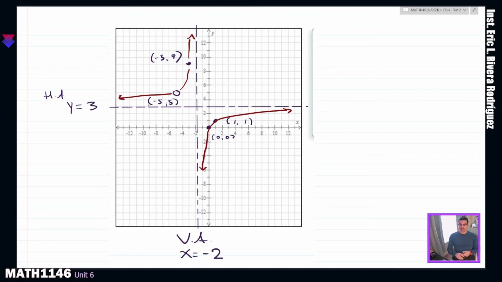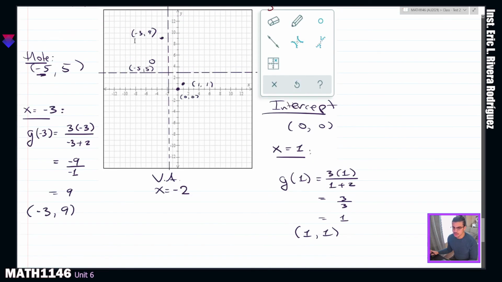Okay, identifying the hole, identifying the asymptotes, and the end behavior, remember, are going to be determined by the asymptotes. Remember what is the effect of the asymptote. The graph always wants to touch the asymptote. It will always approach the asymptote, but it will never reach it. Okay, it will never touch the asymptote. Yeah, and that's for exercise. Let me see if I can show you again all the steps.